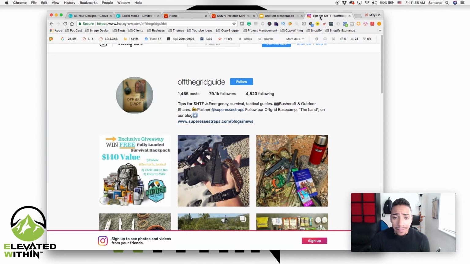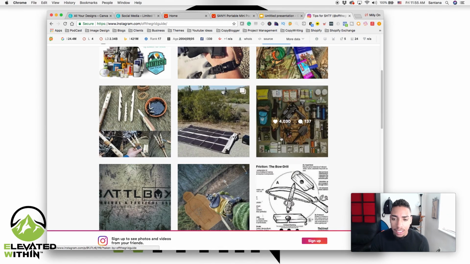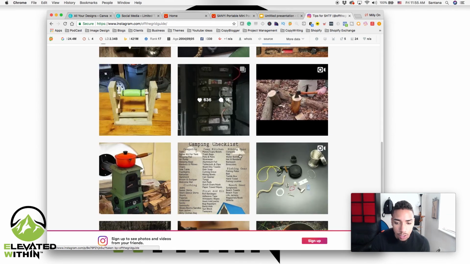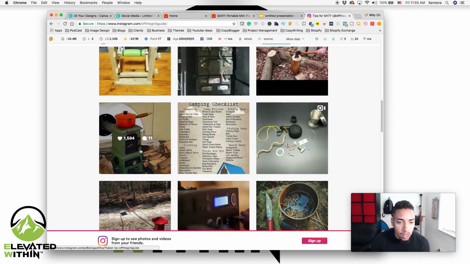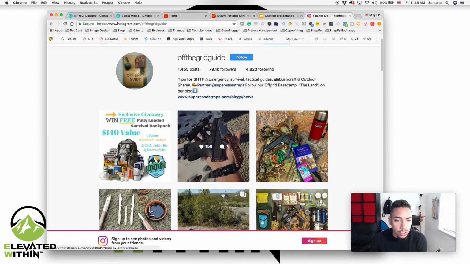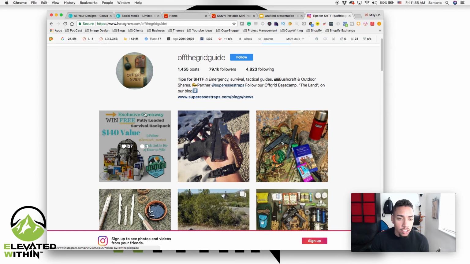And so this is going to be, let's say for example, I was pushing that product. Okay, this is an Instagram account, Off the Grid. You can see here that they sell a lot of survival tips, survival kits. Here's another flashlight. You see how their imagery is set up on here. And you can see that they're getting some pretty good engagement. Now you want to do a little bit of research on this, but take a look at this. Exclusive giveaway, win free fully loaded survival pack, $100.40 value. So they're giving a giveaway to actually grow. So they're already offering free things.